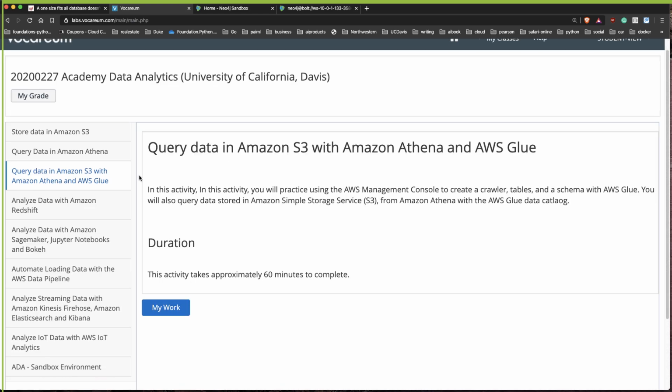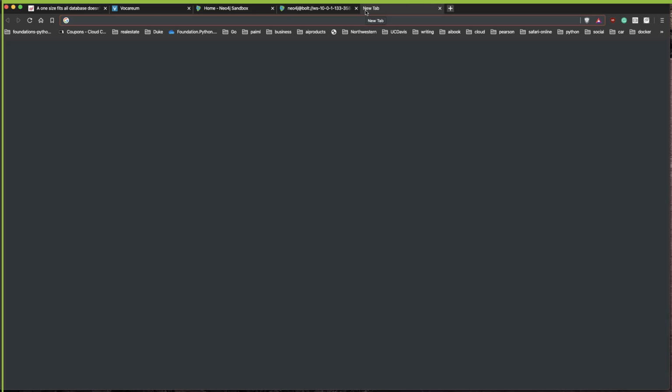So what I was going to do is actually go through, let's see if I can get through querying data in Athena, and then also querying data in Amazon S3 with Athena. And let me, before I do that, just describe why this is an important concept to think about.